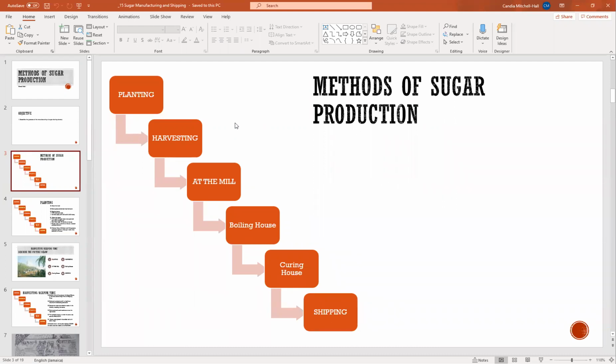Lorraine, what do we mean by sucrose level? Talk about sucrose level. We're talking about the sugar content which the cane contains. Very good. And then after that, no, we just leave the cane to grow just like that every day? Williams, what are we going to do after that? What are the enslaved people going to do after that? After we plant the cane, what are we going to do?